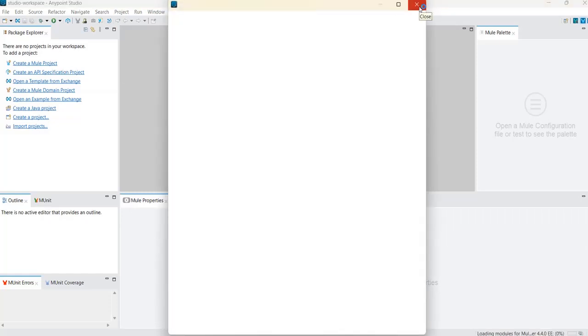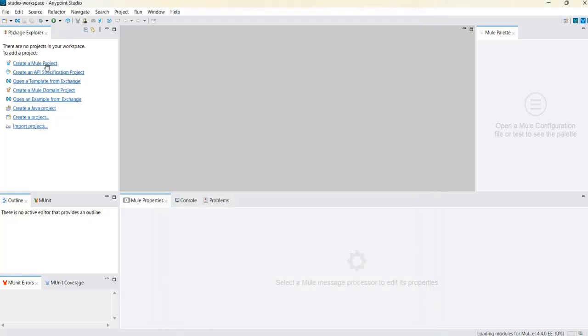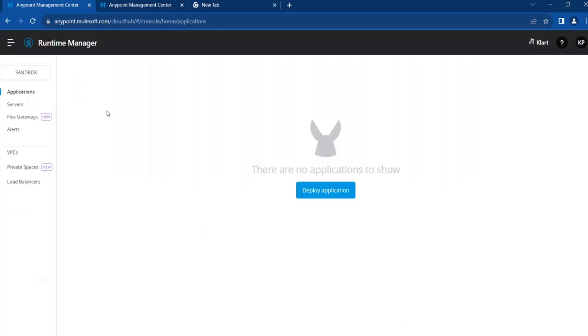Maybe I can create this project later in the background. I don't want to waste your time. Let's observe the main differences first. Then I'll stop sharing the screen and create one sample application. Then we will deploy it and observe the difference. Okay.